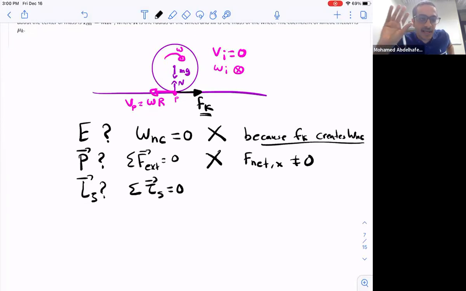All the forces in the free body diagram are external, by the way. We call them external, meaning outside of my object of interest. My object of interest here is the sphere, the wheel, okay? So friction is an external force to it. Gravity is external, and the normal force coming from the ground is an external force. So for linear momentum to be conserved, we're hoping that all the forces in the free body diagram cancel out. That's our hope for linear momentum to be conserved. But this is not the case.